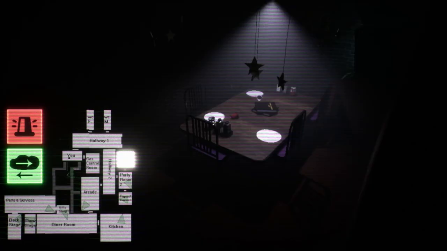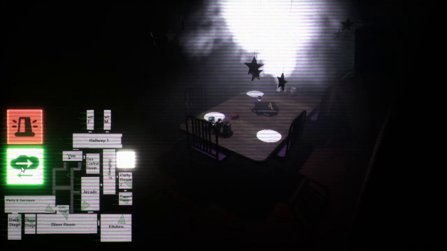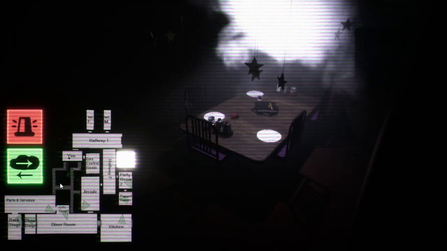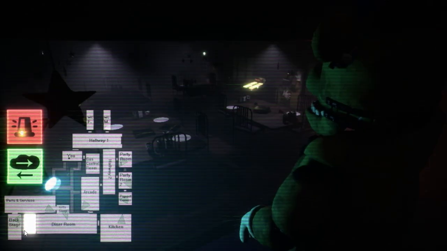Now, you also have your alarm and air refresh buttons. For now, you'll only need the alarm. Pressing it will signal a bright, loud, and red alarm to ring in whatever room you have selected on the camera. You can ring the alarm near your office by using the left shift key.